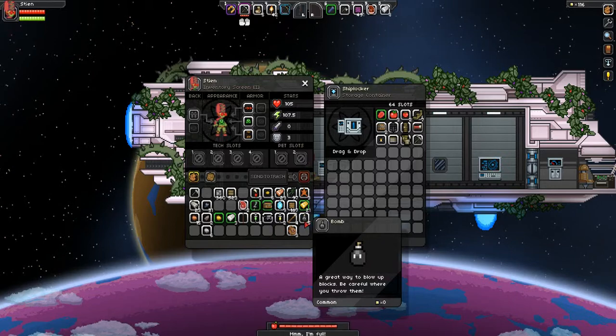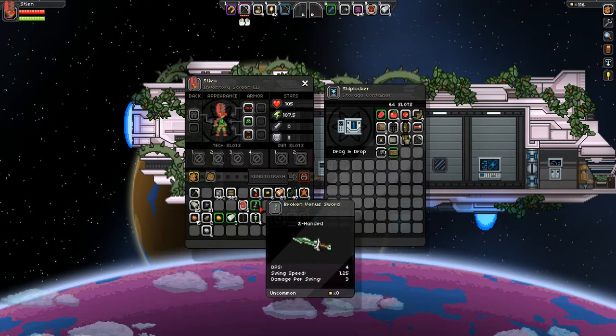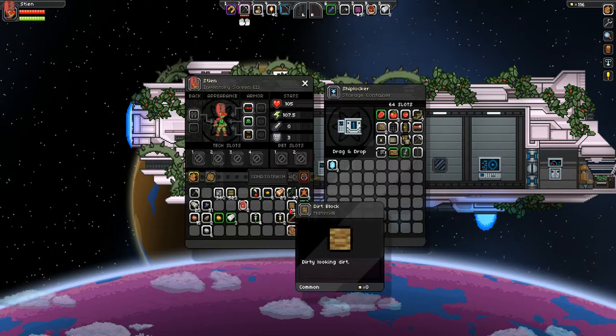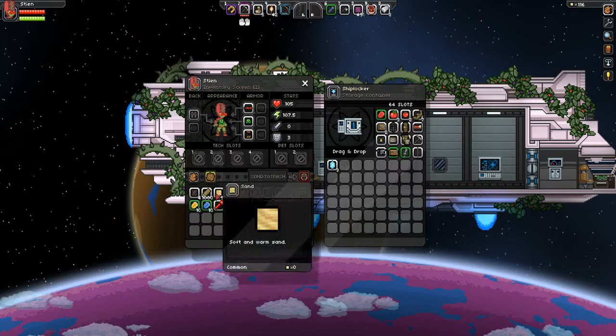Keep the medikit. Stone pick. We don't need that. We keep the bombs. We've got some javelins. Don't need that. Don't need that. This is just some bits and pieces I found along the way. Keep them. Just gonna keep them in there.